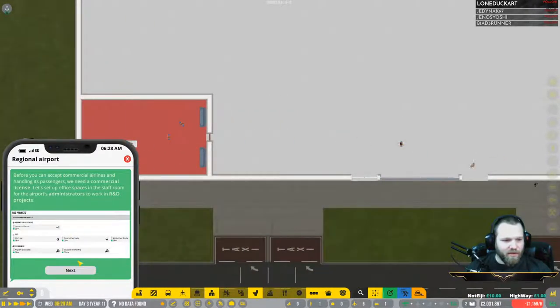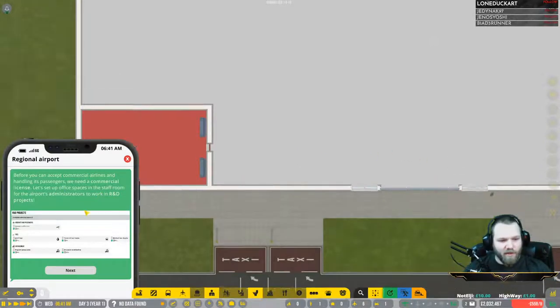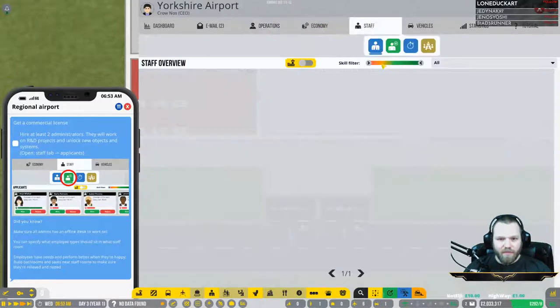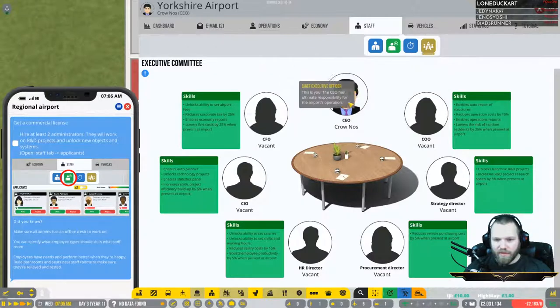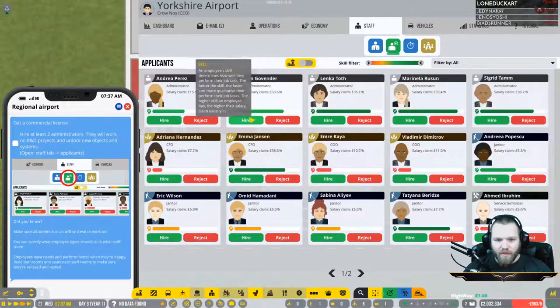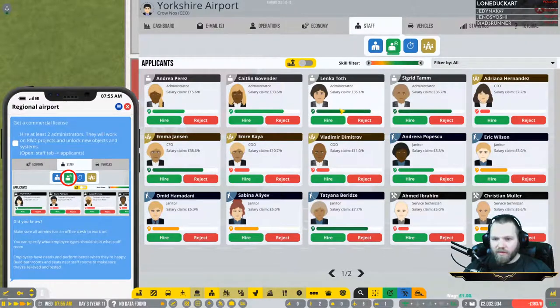Right, so now, before you can set up commercial airlines and handle passengers, we need a commercial license. Basically, we need R&D staff. Executive committee, I've never seen that before. Oh, that's the CEO, and then some other stuff. Okay, applicants, there we go. So we need some administrators, preferably some really nice, decent ones. These are pretty much full. Obviously they're quite expensive, but there you go. The best staff usually is.